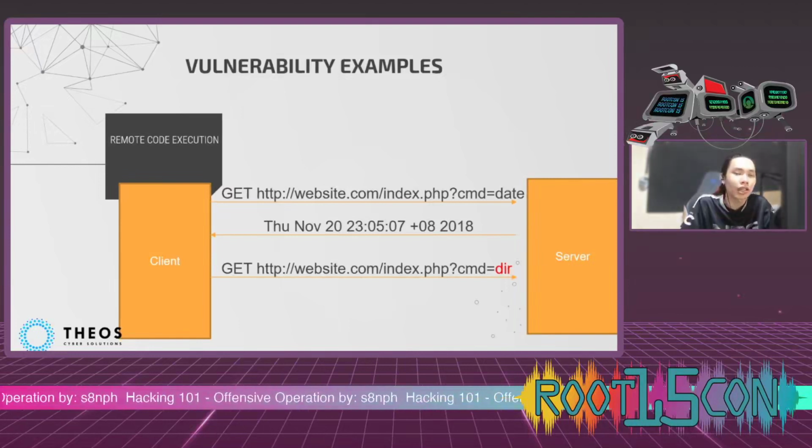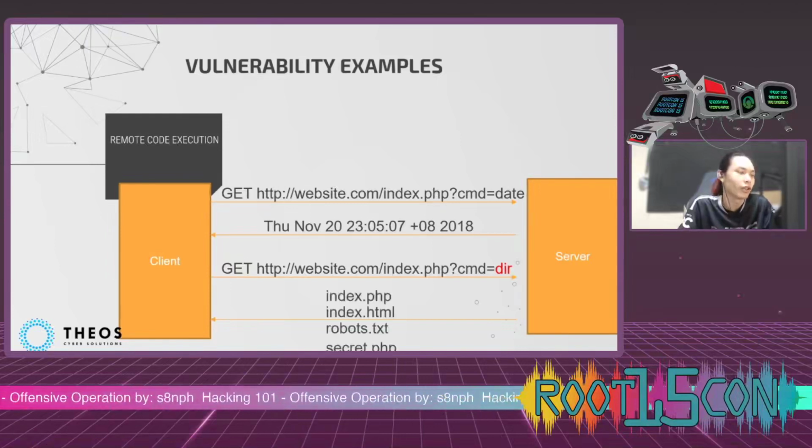It also allows the attacker to crawl around and see whether different files are accessible or whether he can exfiltrate other sensitive data. So assuming that cmd date worked, we'll try cmd dir, which returned the directory contents.